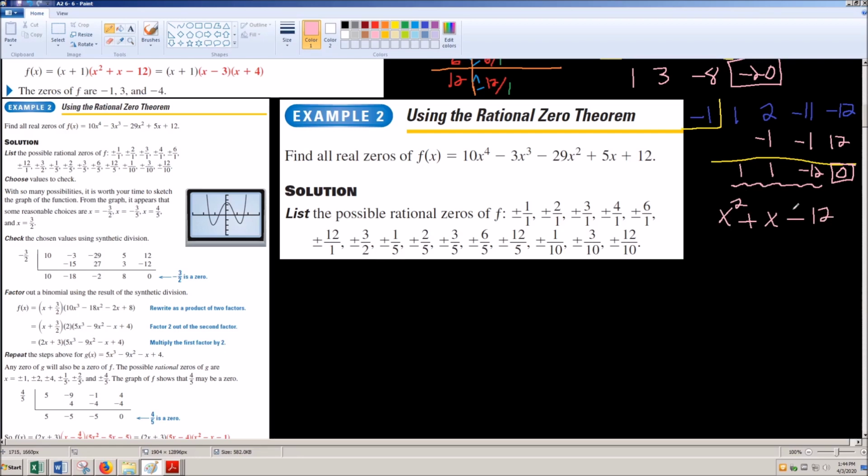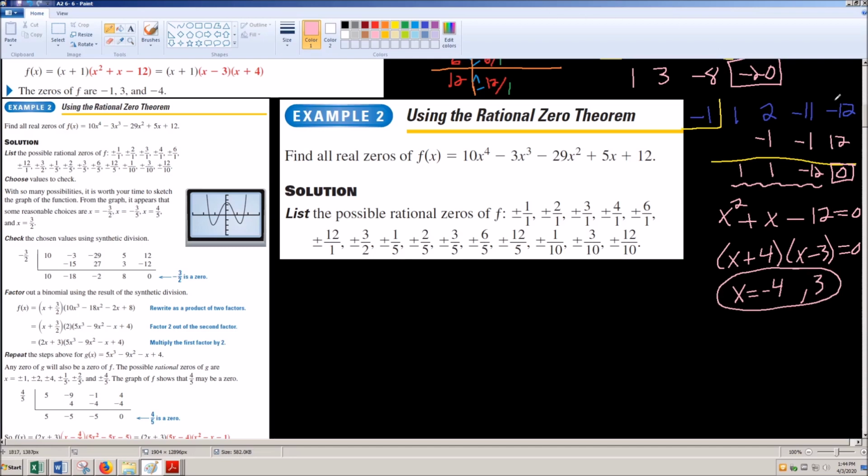And now I would look at this thing and say, okay, is there a way that I can solve this? Again, trying to solve for zeros, so set equal to 0. I'd say, yeah, I think I can factor this thing. I think it factors into x plus 4 and x minus 3. Again, each of those are going to be set equal to 0 individually, so I get answers of x equals negative 4, and I get x equals a positive 3. So these are my other 2 zeros that I'm going to include in my list.